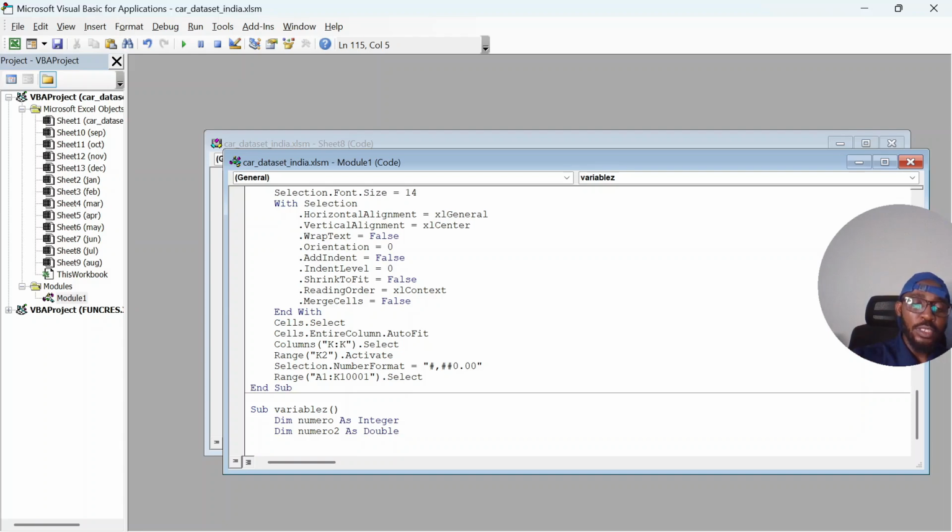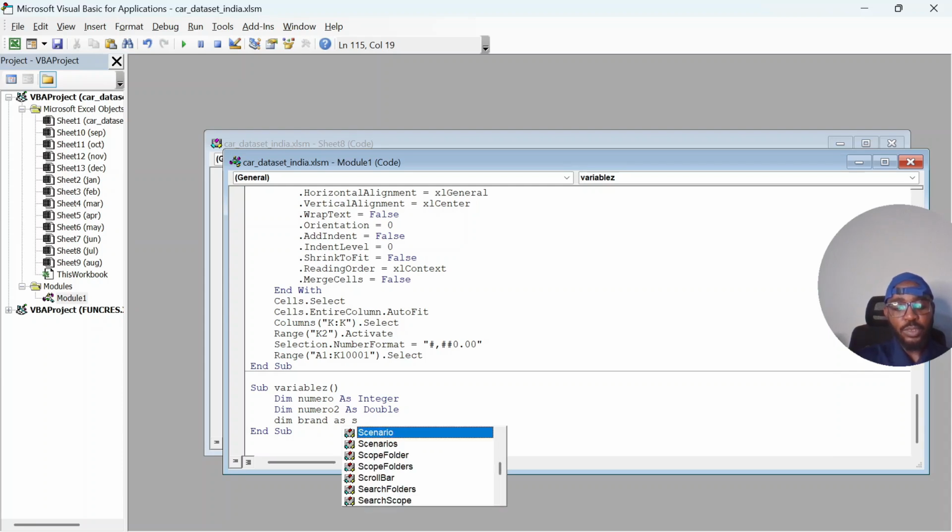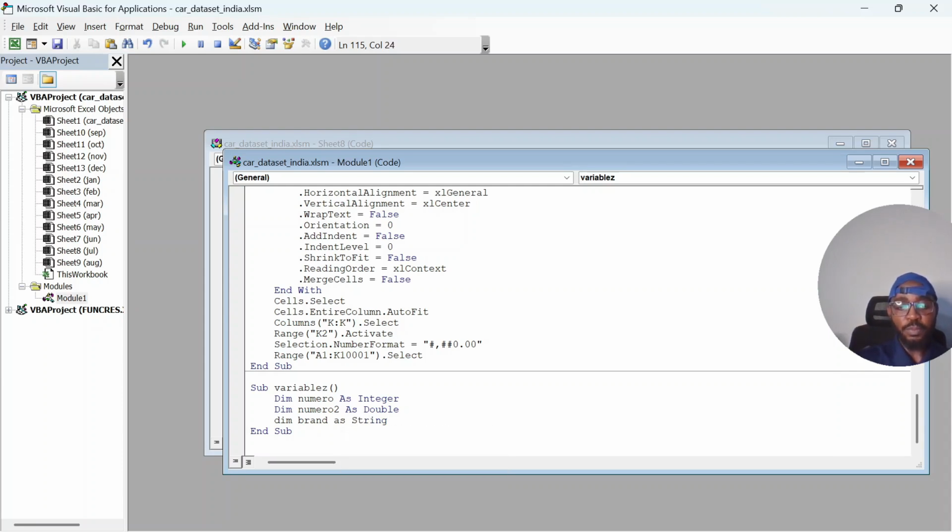And then for the non-numerical types, where I mentioned text, like we had for the Toyota, I'm just going to say brand, as, and I'm going to call this what the popular one is, string. So a string can take text. A text is not just letters, it could also have numbers embedded in it. So basically alphanumeric, but it's easier for me to tell you it's a text. It's good that you just keep this in mind.